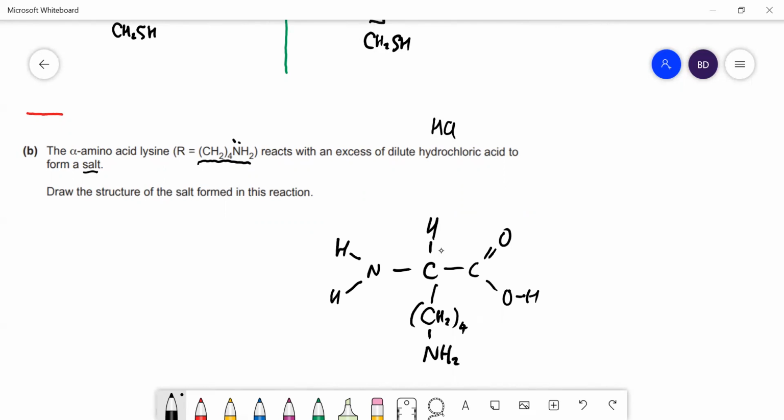So with hydrochloric acid, well, hydrochloric acid is not going to touch the carboxylic acid group. It's already protonated, but it will protonate this one. So make that NH3 with a plus charge on it. And this is going to be NH3 as well with a plus charge there. Now it does ask us for the salt, so we can't really just show the positive ion. We have to draw the two chloride ions in this. So that chloride is going to go with that one and a chloride to go with that one.